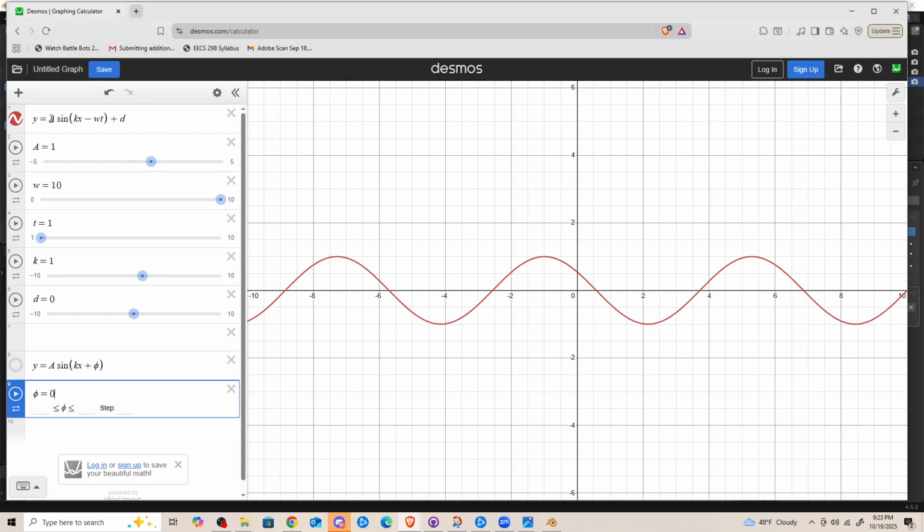What you see up here is the equation of a wave that you might learn in a typical physics class. You have A, which is a constant, times the sine of kx, which is related to position, and wt is related to time, and then plus some d value for an extra distance. None of that probably makes a ton of sense to you right now unless you have some background on this, so don't worry about that. We're going to start from the very simplest and try to learn visually, because I find that's the way I learn best. So I mentioned that this is position and this is time.